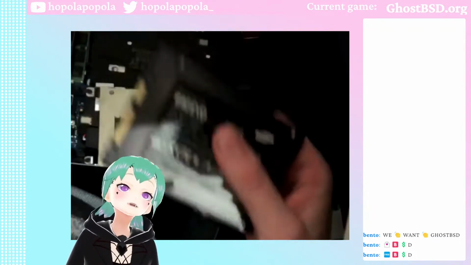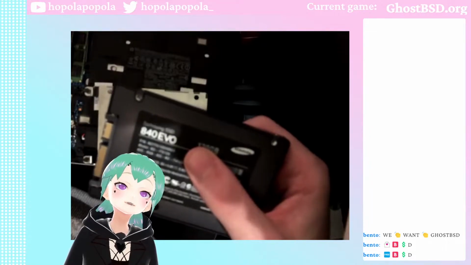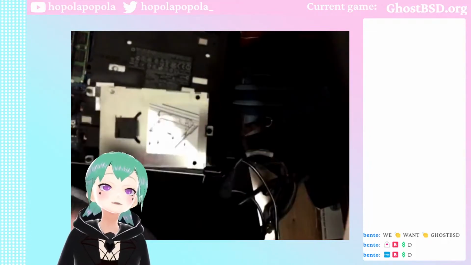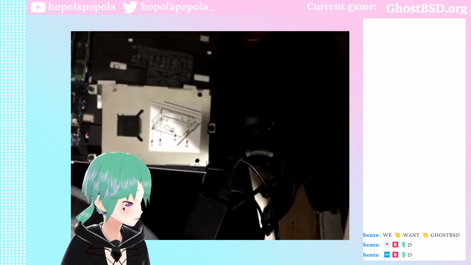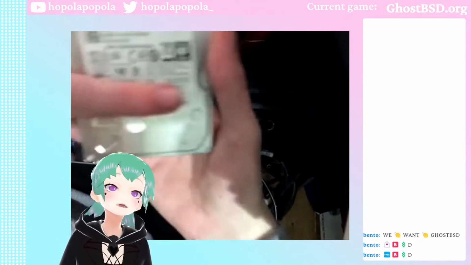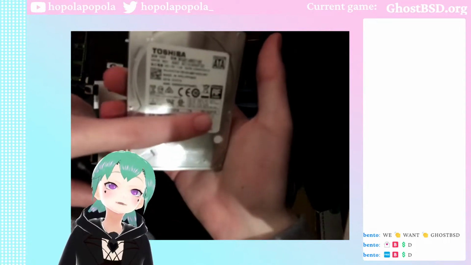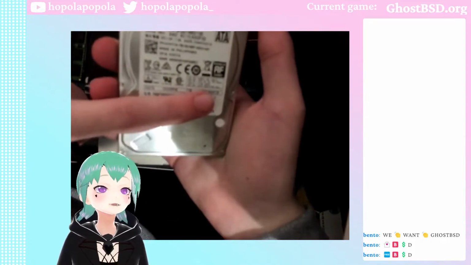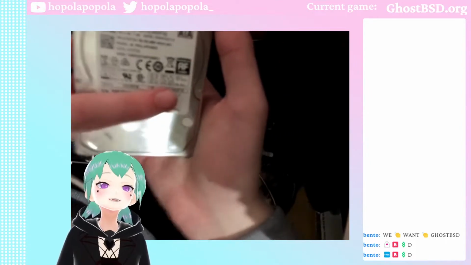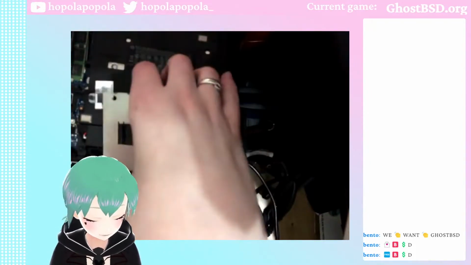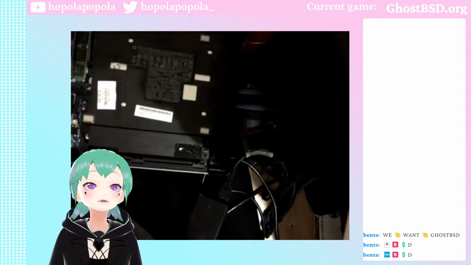Wow. It's a Samsung 840 EVO from like a decade ago. How cool is that? Alright, and now we have a Toshiba something or other from 12 years ago. At least. How does this even install anyway?